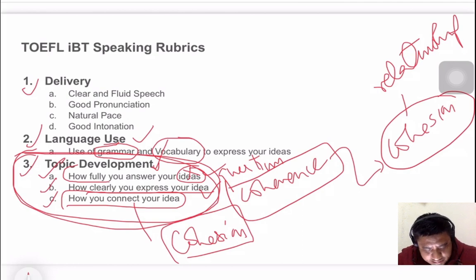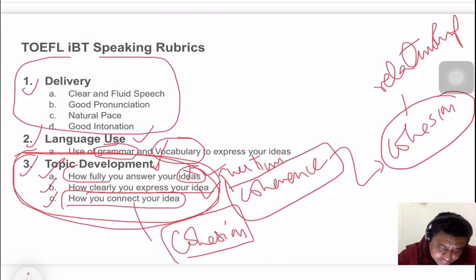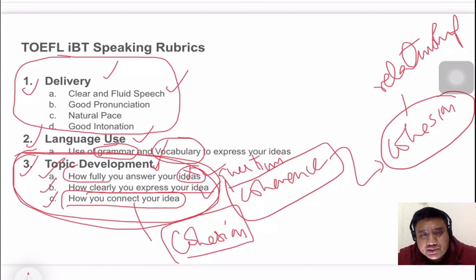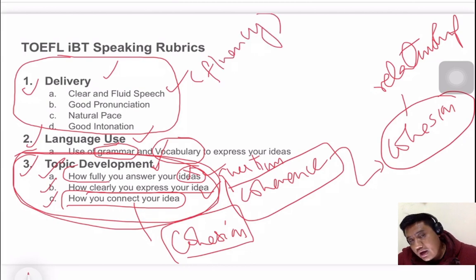And this is done to make way for this new group of rubric, which is specifically used when we talk about speaking. So delivery is how you deliver your speech. So whenever you're speaking, how are you doing it, right? Since we are talking about proficiency of speaking English here, delivery talks about how clear and fluid your speech is. Fluid in the sense we can say fluency, right? So how clear are you and how fluent are you is what they check.